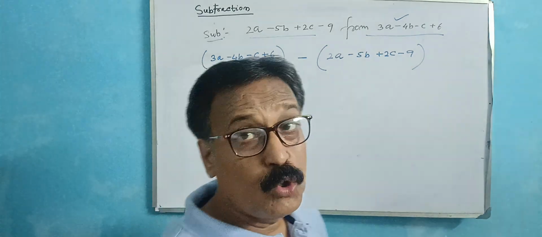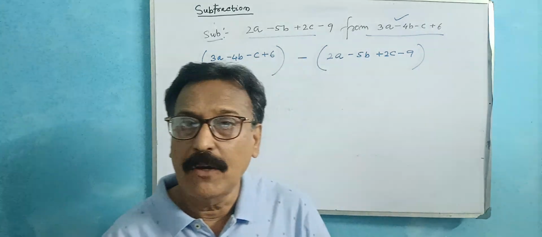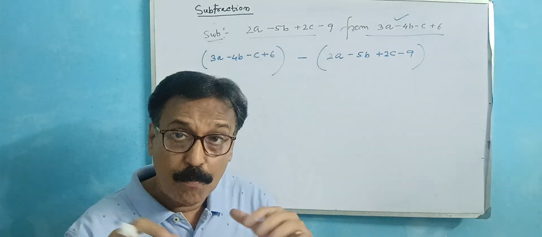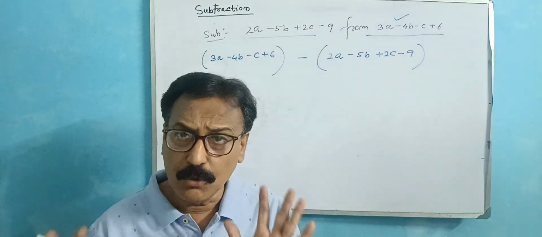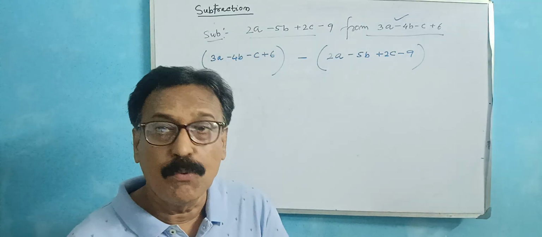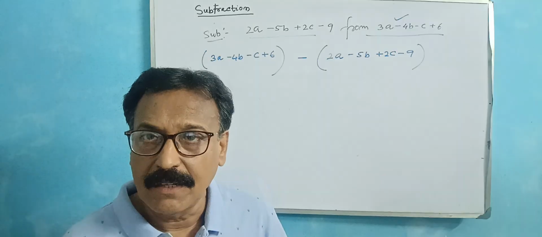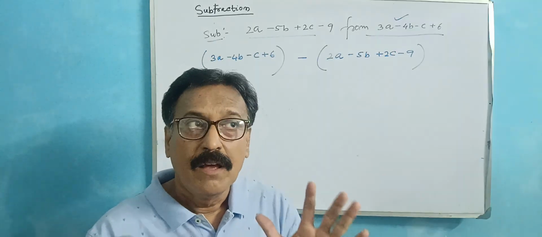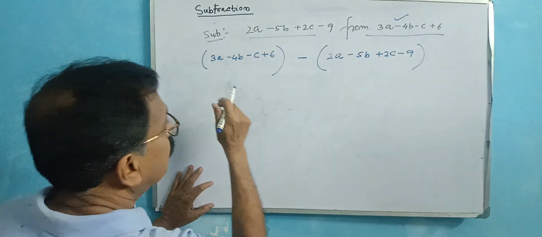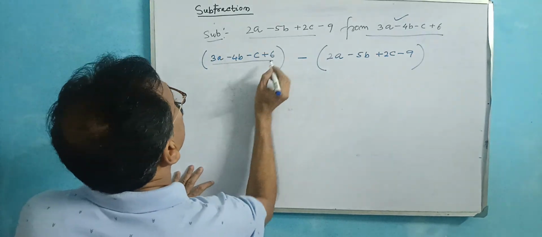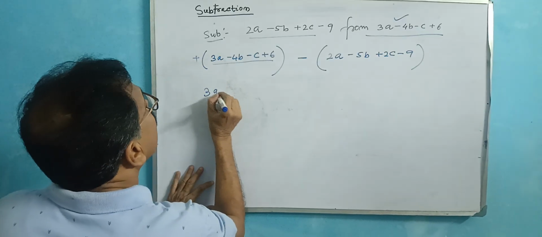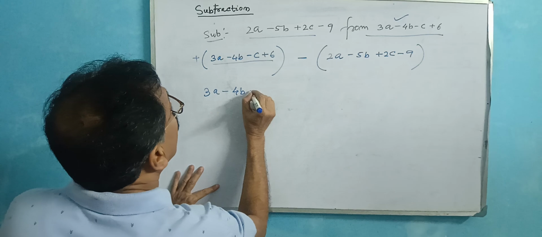ওকে, নো প্রবলেম, ডোন্ট টু বি হ্যারি। বেসিকটা খুব ভালো করে শেখো। বেসিকটা ভালো করে শিখলে আমাদের পরবর্তীকালে শক্ত শক্ত অঙ্কগুলো করতে কোনো অসুবিধা হবে না। আমরা ম্যাথসের ক্ষেত্রে বেসিকটাকে খুব গুলিয়ে ফেলি, ঠিক মতো শিখতে পারি না। So you just properly understand the process, the basic thing. Okay, now so first you write, there is no change, here is plus actually. So that is 3a minus 4b minus c plus 6.